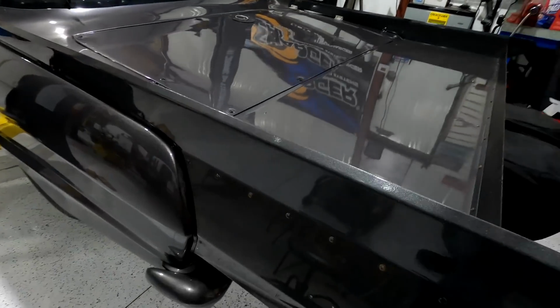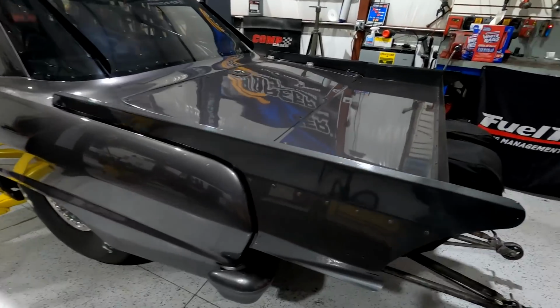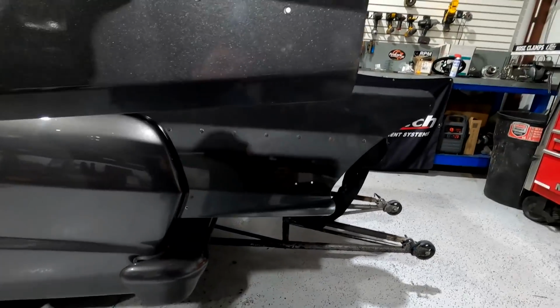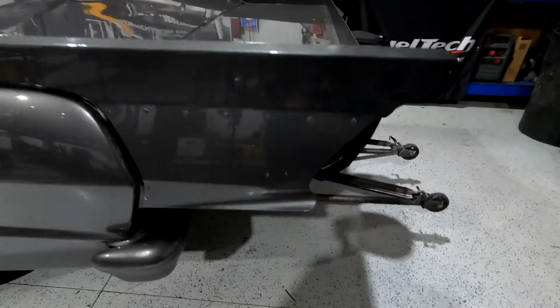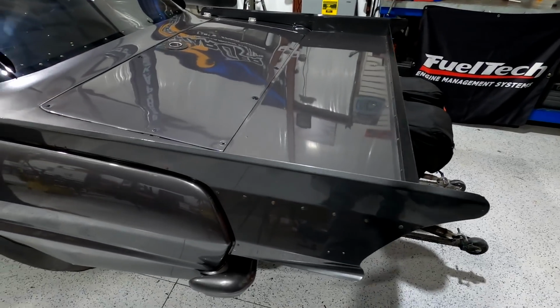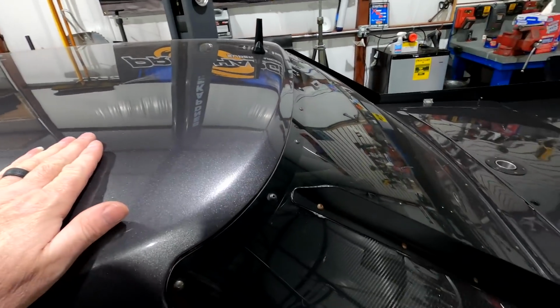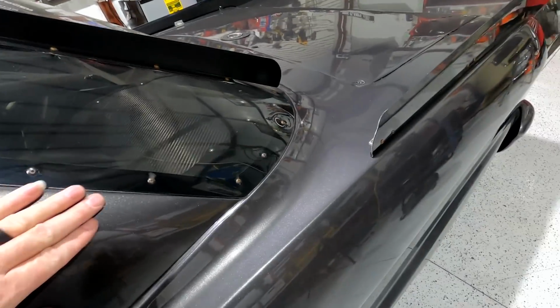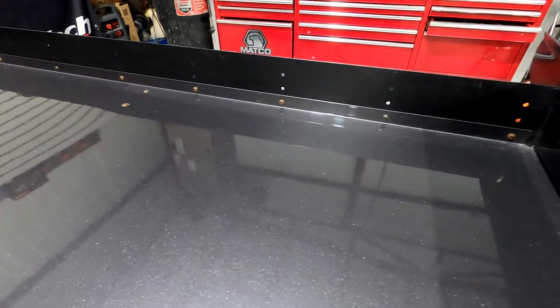This is a spill plate. Mine go all the way up to the back window. The No Prep King's legal one is really short, as you can tell. It only goes up to that first screw. It's kind of effective in what it does, but for these cars, the air comes across the roof, down the back glass a little bit, and then goes over the quarter panel. It never really makes it to that wicker bill across the back.